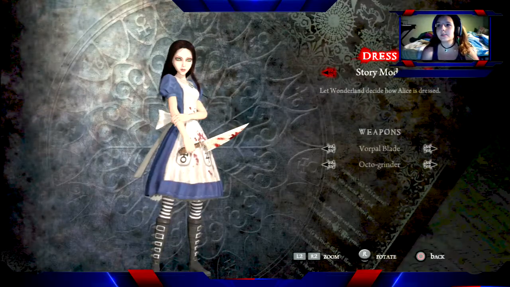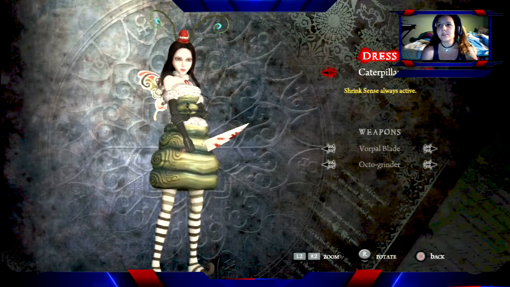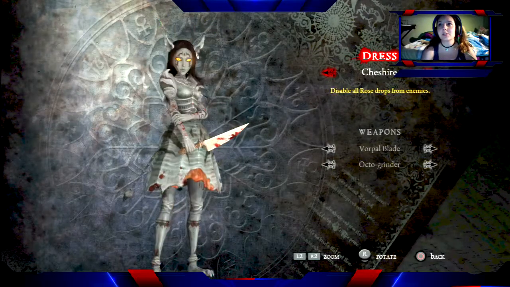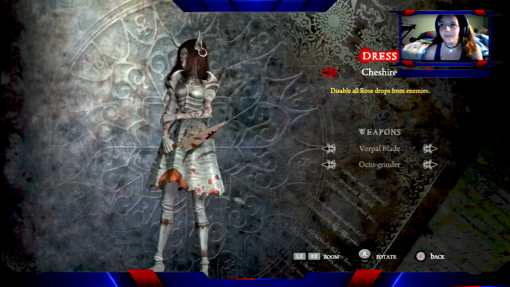So I did get the DLC just to make my life a little bit easier. We got some nice little outfits here. Some of these outfits are extremely useless. For example, this one, Shrink Sense Always Active. Though maybe, if I'm thinking correctly, you can just see everything all the time, so maybe that's actually kind of useful. This disables the ability of all rose drops from enemies. So pretty much if you get hit, well, good luck finding some roses.